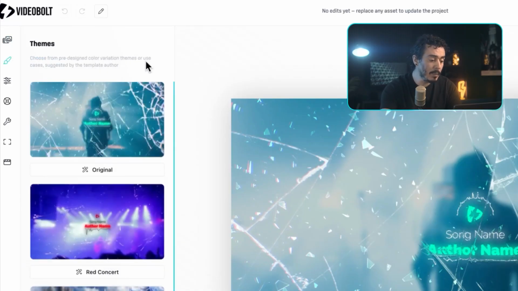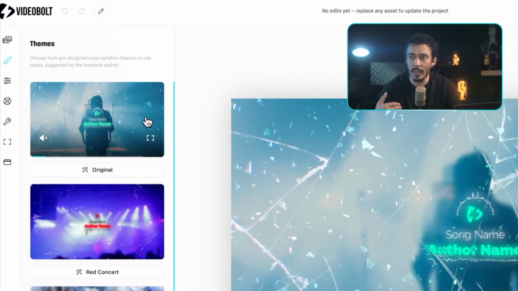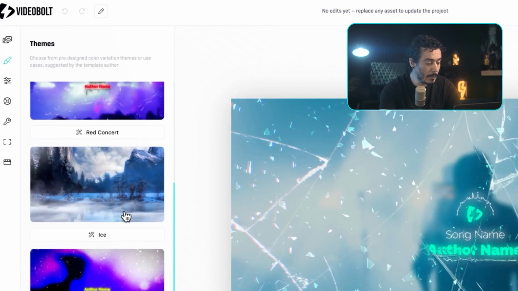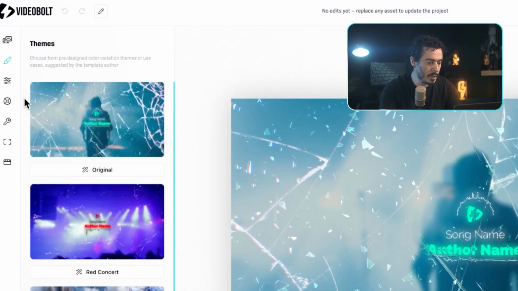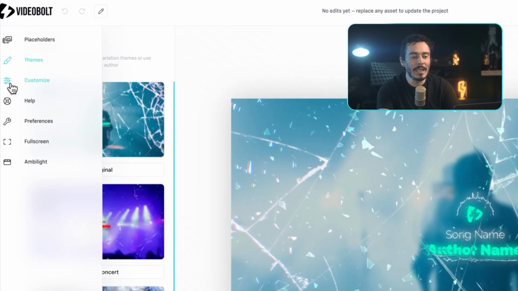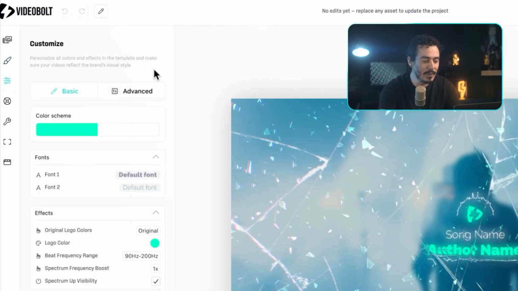Next is the themes that we were mentioning. So if you change your mind and you want to try one of the themes, here's another opportunity to look at them and decide. You can always revert back to original. So no change is a big change in here. You can always change it back.